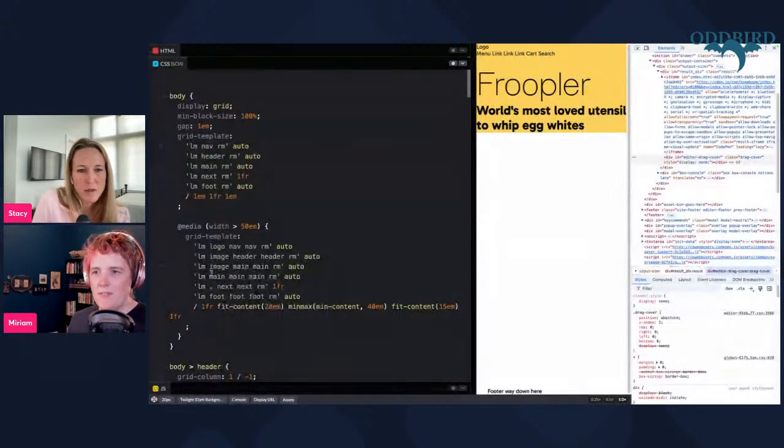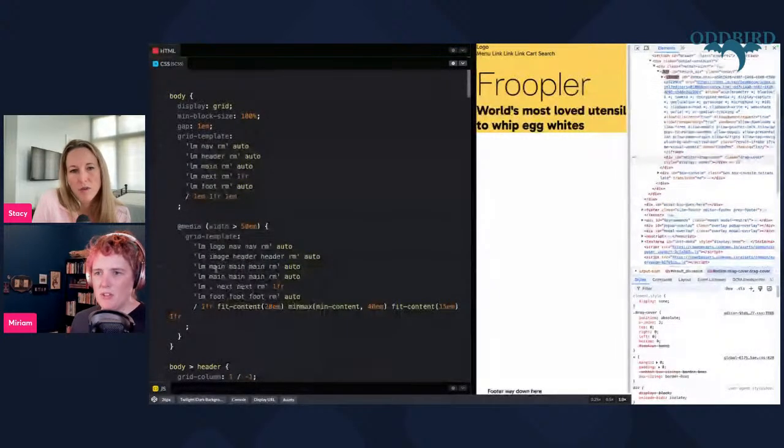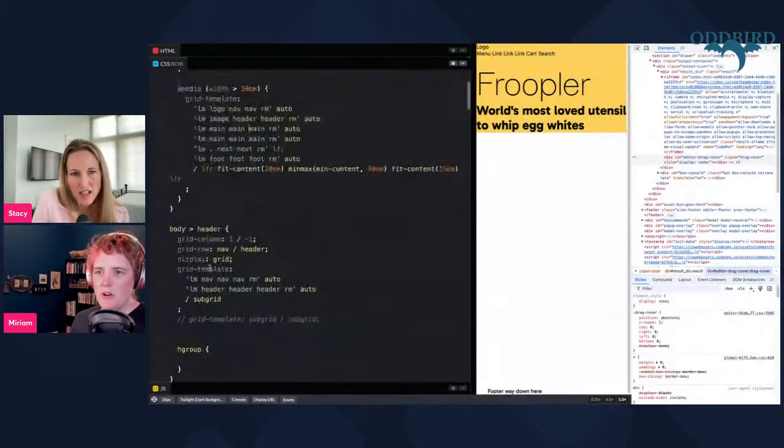Because we have 2 rows of main. So I'm just considering that part of main, and image will extend into main, the same way that I actually made my header go across both nav and header.